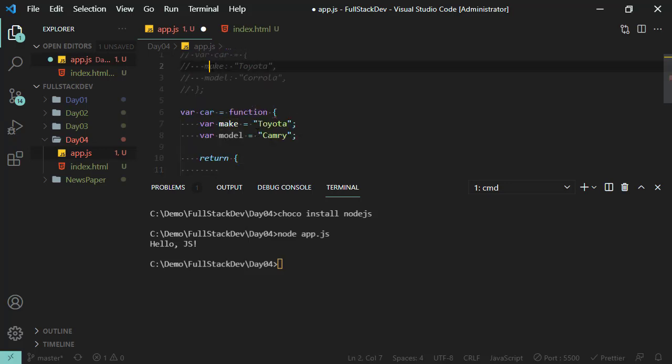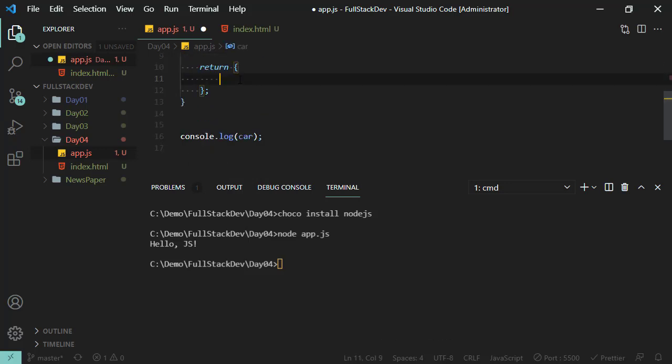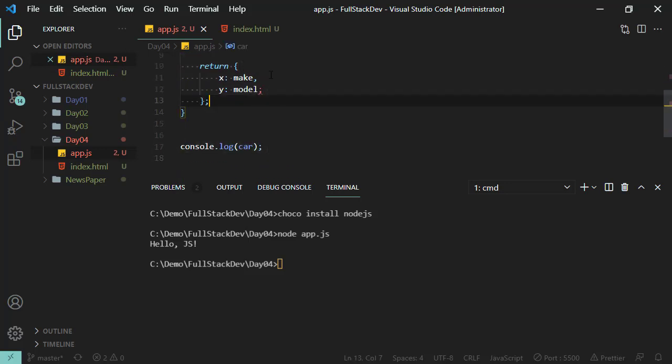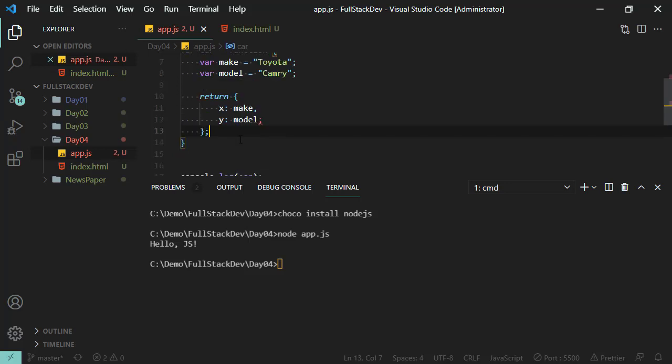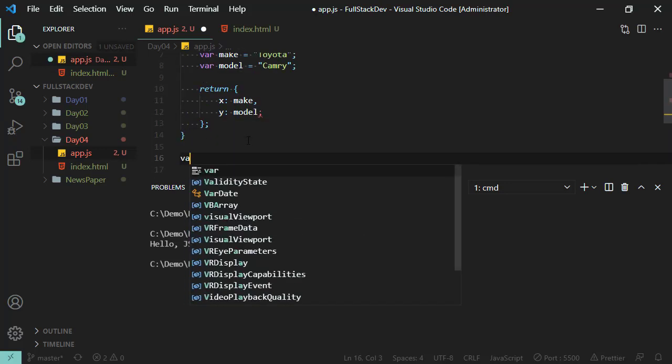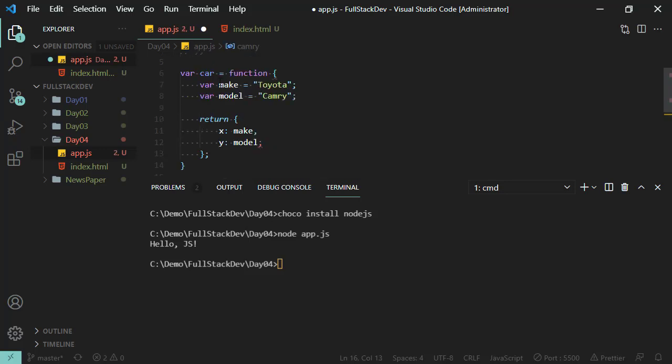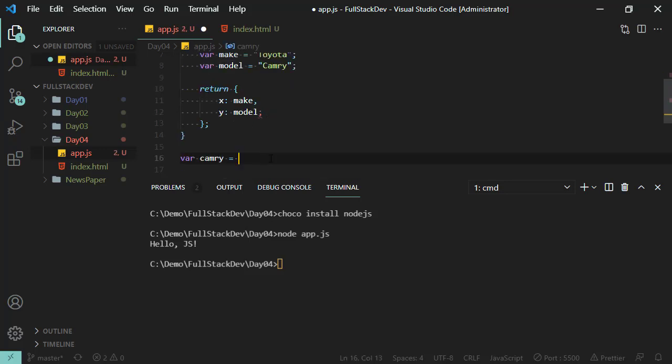So the way we had make and model, I'm going to name it differently, and I'm going to assign make to X and model to Y, and I'm returning it as part of function execution. Now, if I declare a variable called Camry, I can call this function car, and it is going to assign Camry to me.